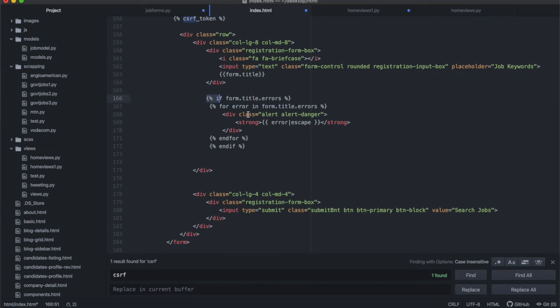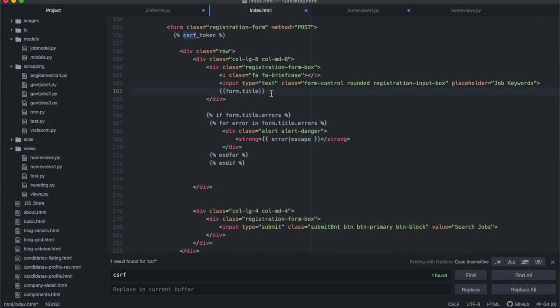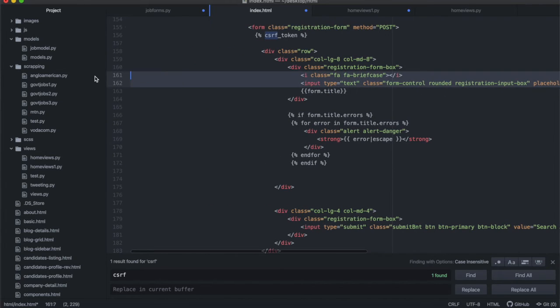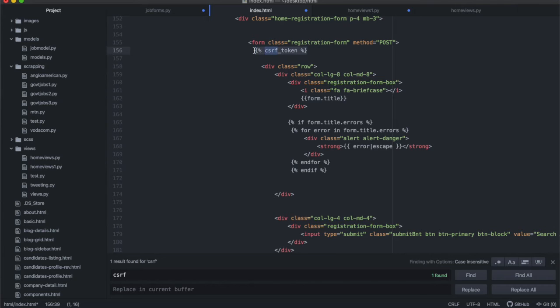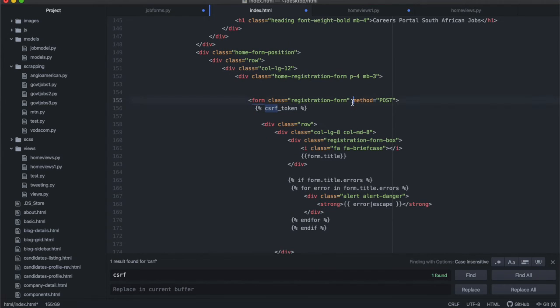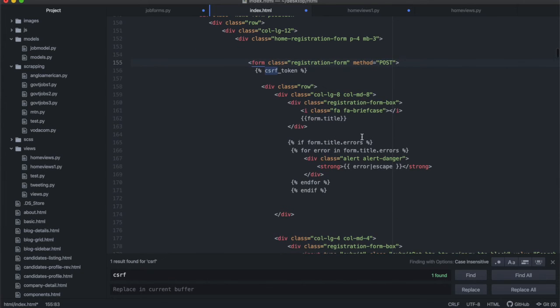And then at the bottom here, you have to have this form errors. This is similar to what we did with our registration form and our login form. If you don't remember what this all means, go and rewatch those videos. And then you have the title over there, so you can remove this, because this now renders the exact same thing. This just renders an input, right? And then you can remove that, and don't forget the CSRF token. Two important things about rendering a form are the CSRF token and making sure that you've set the method equal to post. If the form had a file that you're uploading, make sure that you include the enctype in there. But now there are no files, it's just these two.